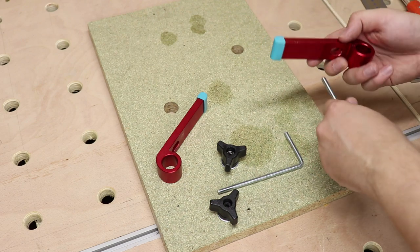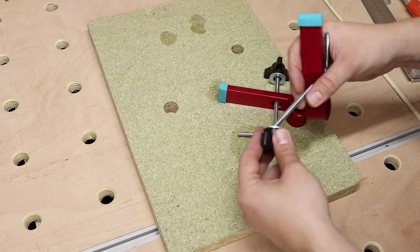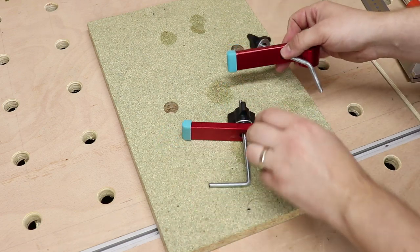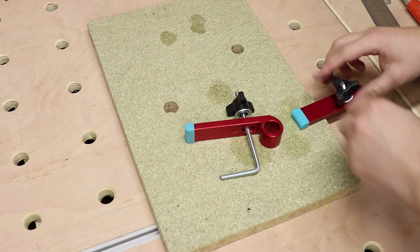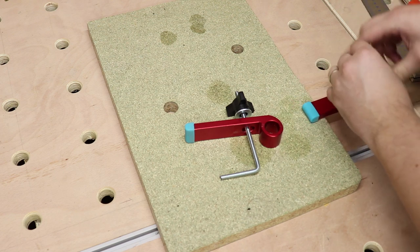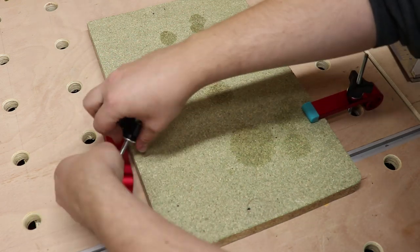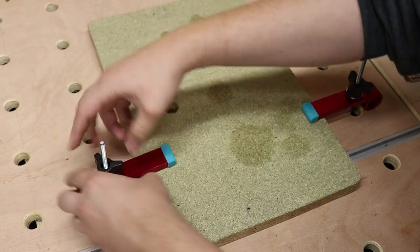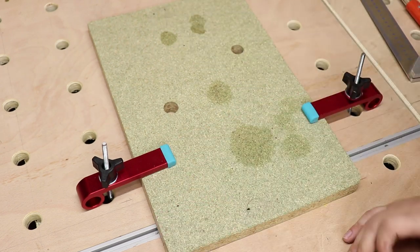And now it's time to put everything together. Okay, so let's test it out. And there you go, steady as a rock. Perfect solution with a cheap alternative.